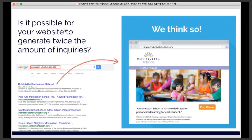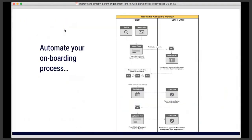Jono, I'd like to give one other example before we go on. What would happen relative to other schools a prospective parent might look at other than your school? What would happen if after a parent comes to an open house, or a set of parents come to an open house or take a tour, assuming in that process you found out something, obviously the names of the family and hopefully the name of the child, what would happen within a day or so after that tour?